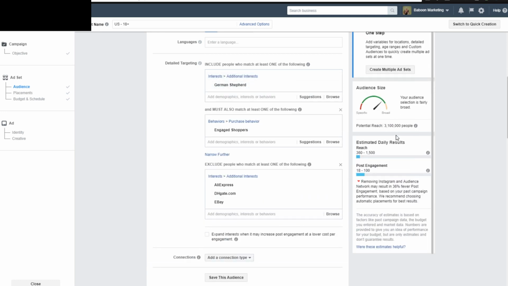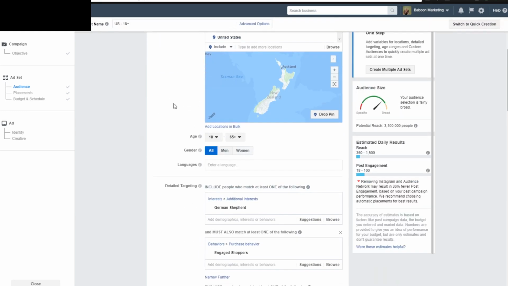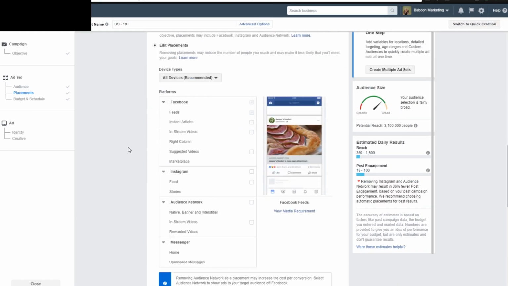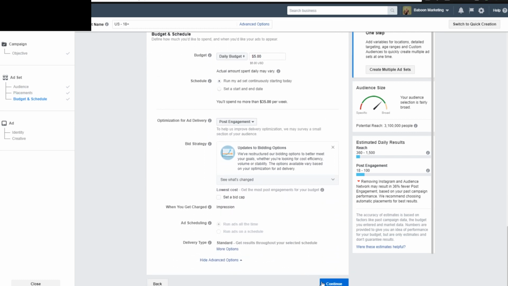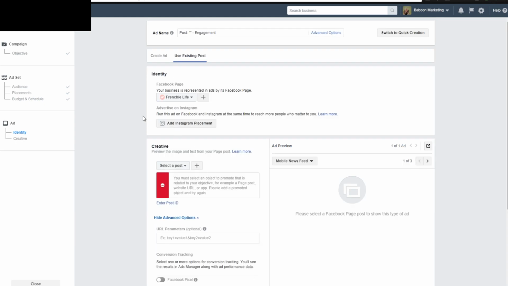Obviously, the German Shepherd's a little bit bigger of a reach than the French Bulldogs, but generally anywhere from 300,000 to 2 million is a good potential reach that you want to select with your meter. You don't want it too broad, but you also don't want it too specific here, because you won't be able to reach anyone really. You want a good happy medium on your audience size, and this will adjust depending on what you're selecting with your targeting, as well as the different audience selections that you make. So that's all the different options there. Obviously you're going to have to play around with it a lot, but that's what you want to do generally on this page. You can just go ahead and click continue once you have that figured out.